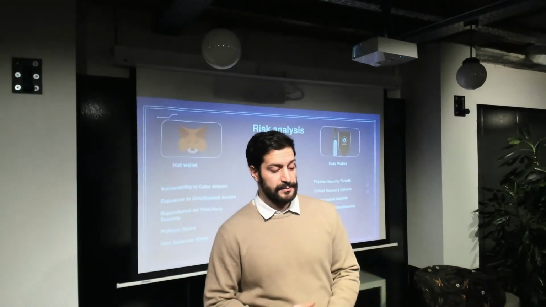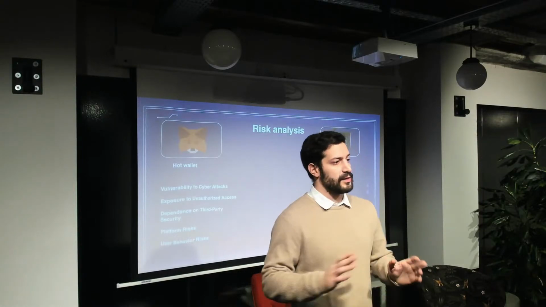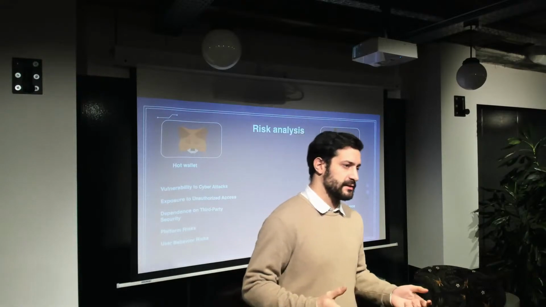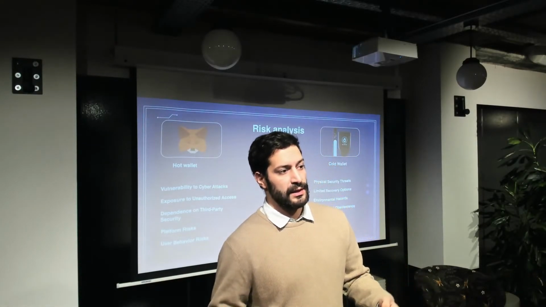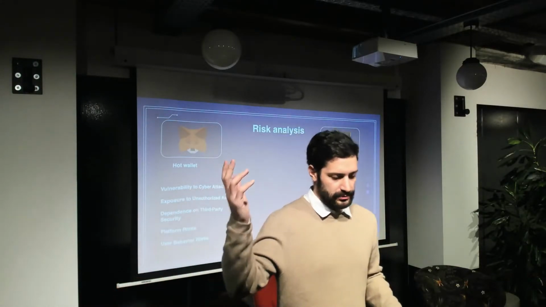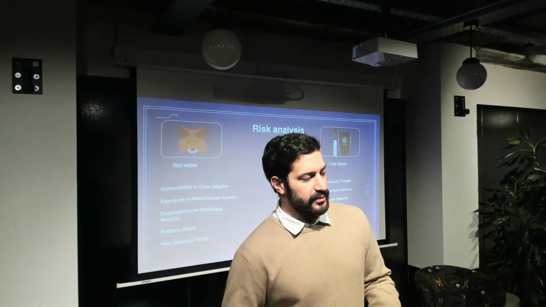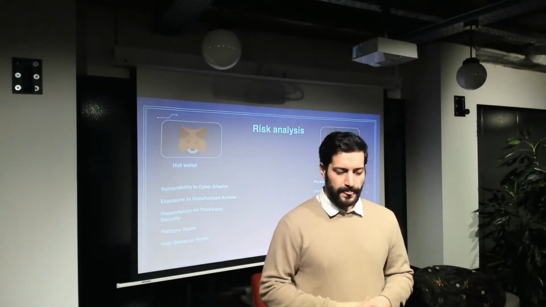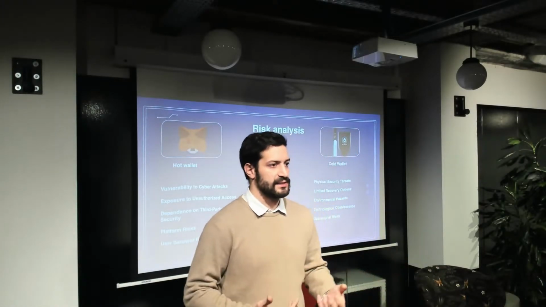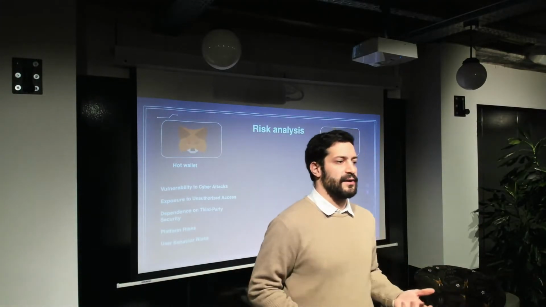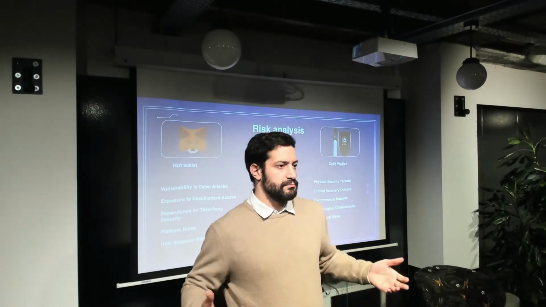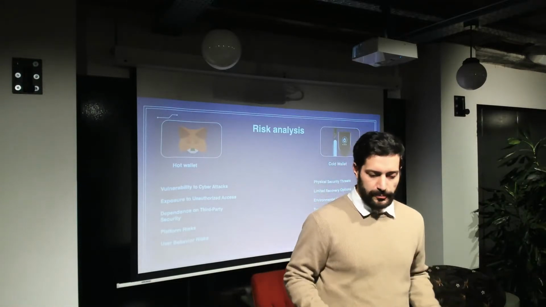On the risk analysis, we have the hot wallet on one side and the cold wallet on the other. The hot wallet is vulnerable to cyber attacks because it's in the browser and we are trusting the security of, for example, Edge or any browser that you use, Chrome. We are dependent on a third party. There is user behavior risk. What is this? We have access and maybe we can do some things that are not secure. Maybe signing a contract, blind signing some transaction when we don't know what it's going to do.